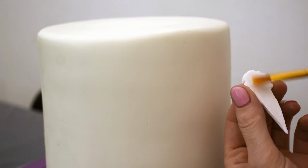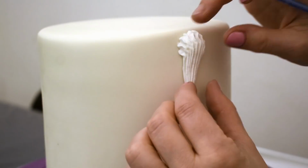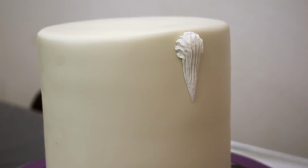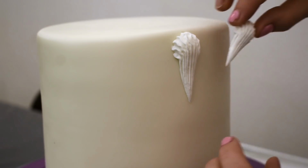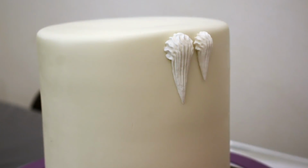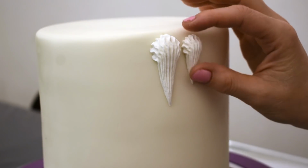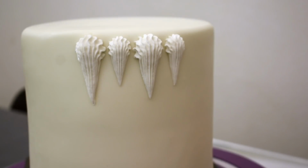I'm putting a little piping gel on the back of this, then sticking it on the cake, and then I'll move them into position. So far, so good. As you can see, I am alternating the large shells and the medium shells.